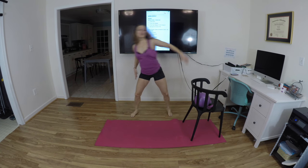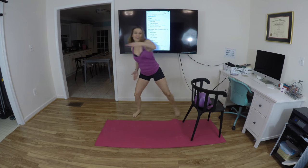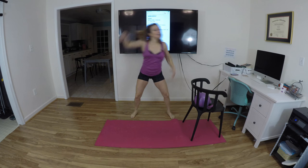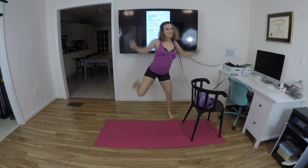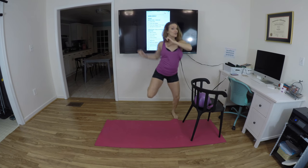Beautiful. You should be feeling your heart rate coming up some. You should be getting warmer. Those are both signs that you're getting ready for an awesome workout. All right, let's get those hamstrings. Kick your heels back. And then you're sliding your shoulder blades down your spine. So you're really squeezing through your back muscles as your elbows come down. You want to remember to always have distance between your ears and your shoulders. Keep that chest out and proud. Beautiful. Just a few more.